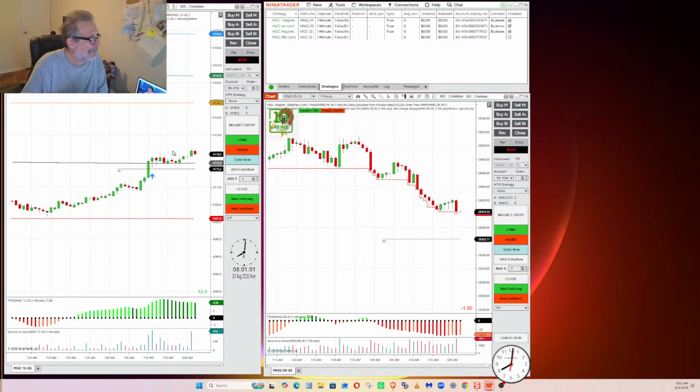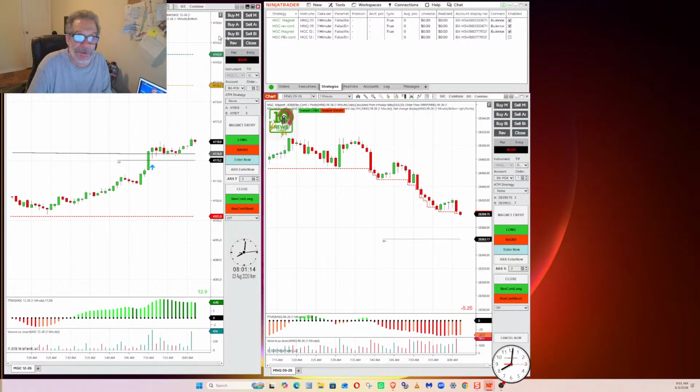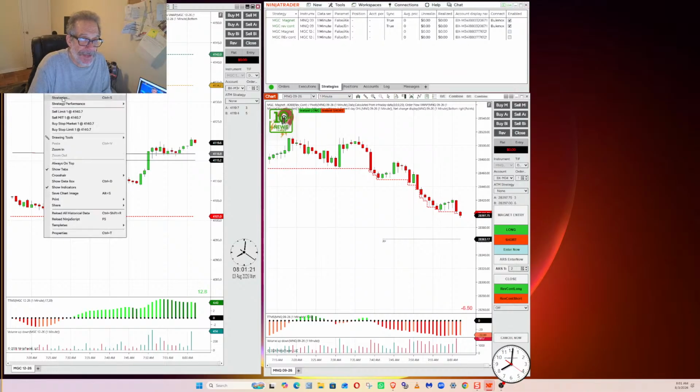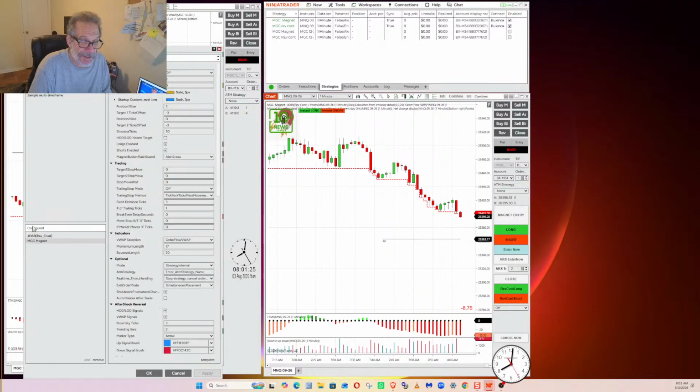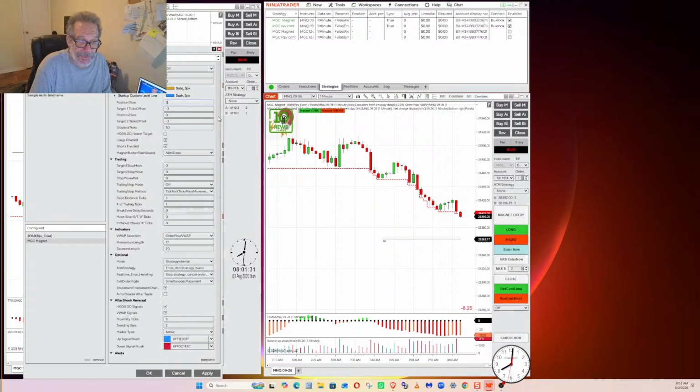Usually our rule is we'll wait a minute for a fill and no longer on the open. So I'll show you a couple of things. I've got a magnet on the chart, MGC magnet, and a stop of 50.